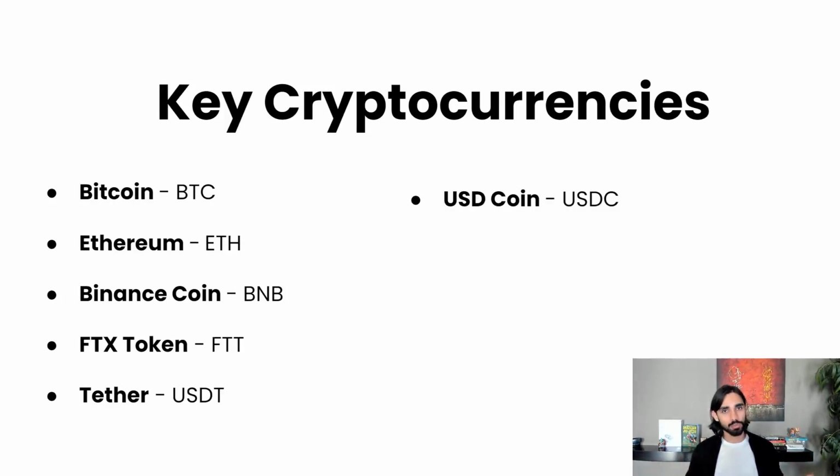Now, the last category I want to cover in today's video are stablecoins. These are essential for anyone touching crypto to understand. Two examples of stablecoins, USDC and USDT. These are coins that are pegged to their fiat or government-issued counterparts. In case you haven't guessed already, USDC and Tether, USDT, are pegged to the US dollar. 1 USDC equals 1 USDT, which equals 1 US dollar.